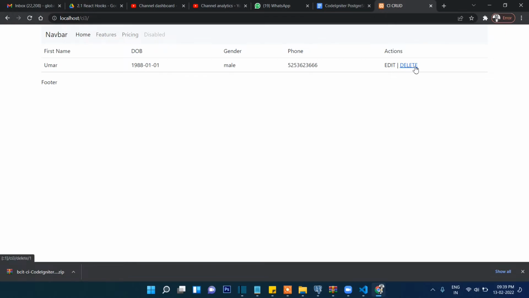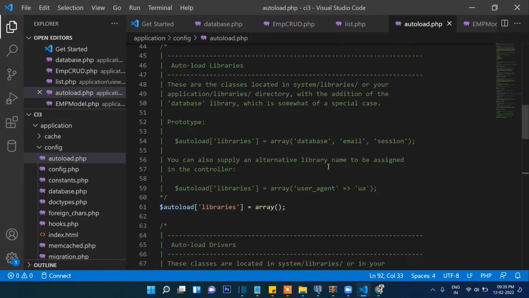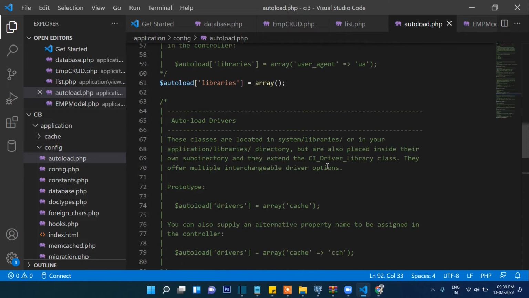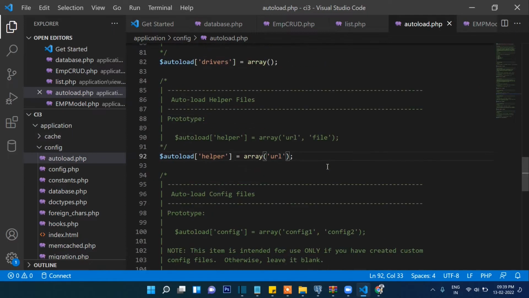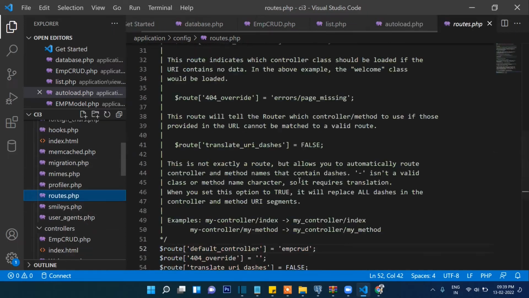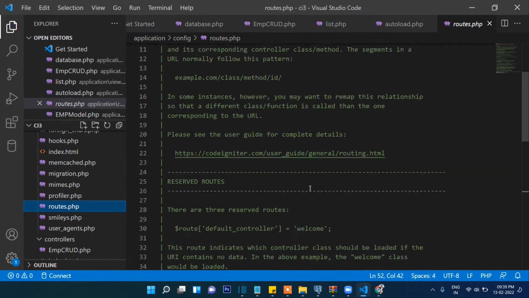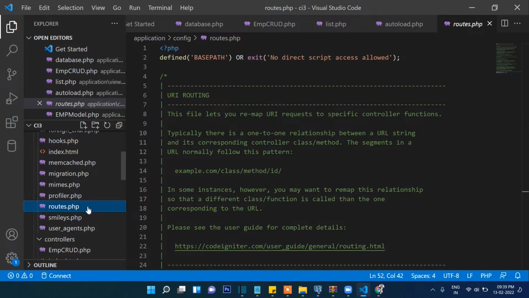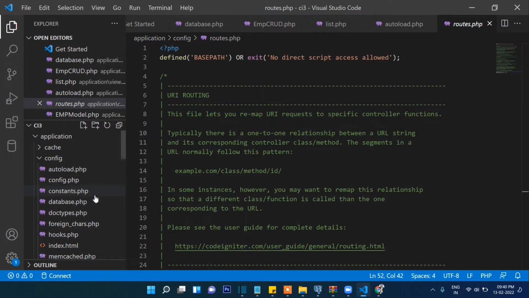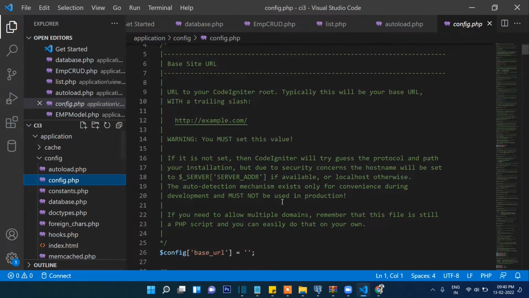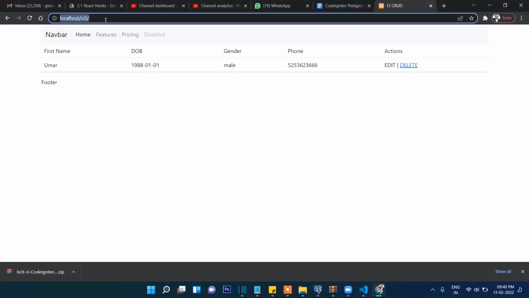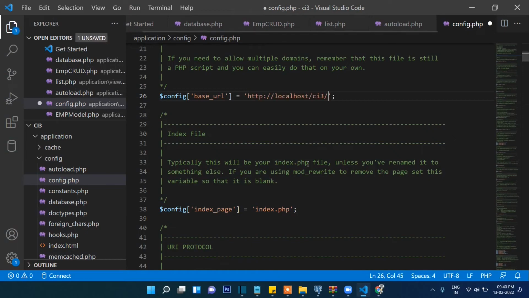And one more thing we need to provide here is the base URL, inside config autoload. Yeah, base URL. This is our base URL. That's it. Now refresh once again and check.